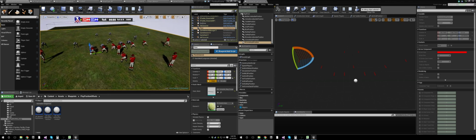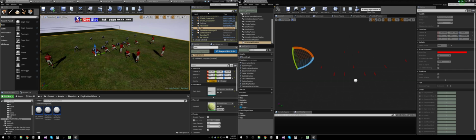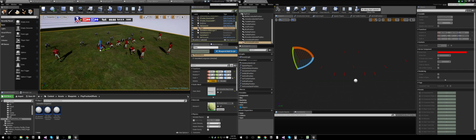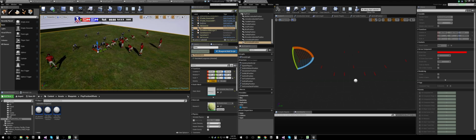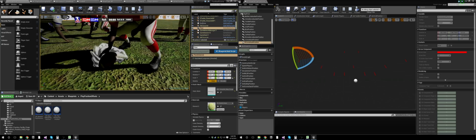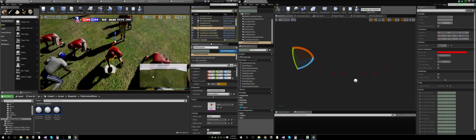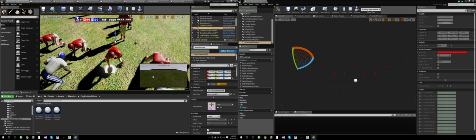The only thing is, I'm looking into a way to set it up so that eventually we could possibly have players create their own plays.